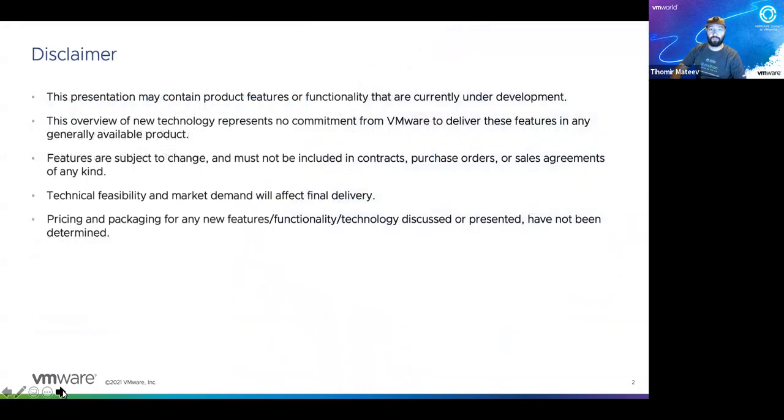Before anything, I'd like to start with a quick disclaimer that parts of what we're talking about today may still be in development. VMware also does not commit to deliver any of the functionalities presented, and all the features we mention today may change and others may take their place based on demand. Although, as of the current moment, the vSphere mobile app is publicly available and free of charge, this could also be subject to change.